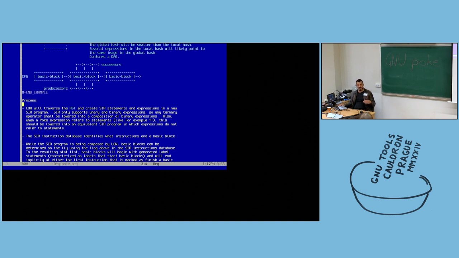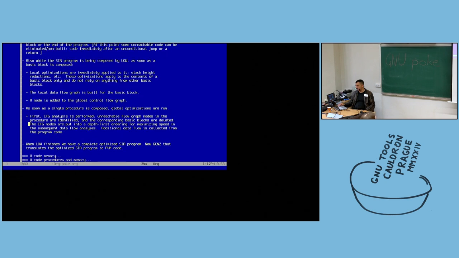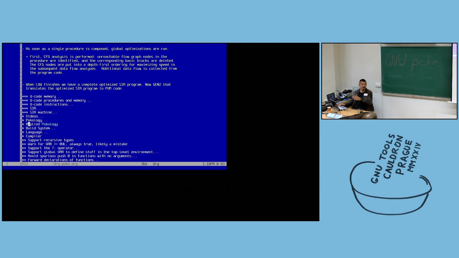And the PVM is stack-based. So for example, Chow has algorithms to use in this internal representation to optimize variables into stack positions, or stack reorganization, stuff like that. Anyway, so Lo will traverse the AST and create the serial statements. While you are traversing the AST, you are generating statements in this list and creating the expressions, and as soon as you complete a basic block, you can run a set of local optimizations. You build the control flow graph for the basic block. So this is the process.